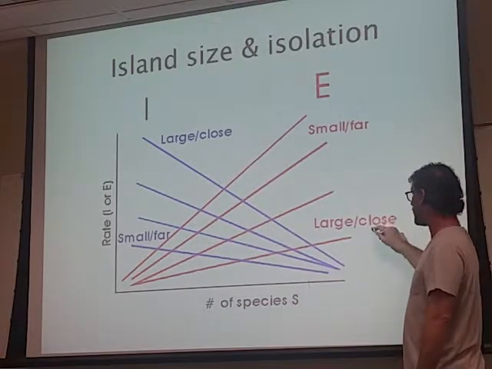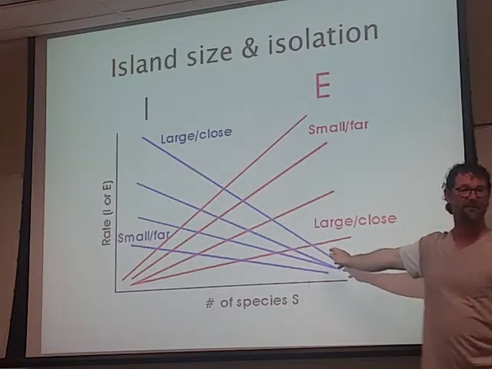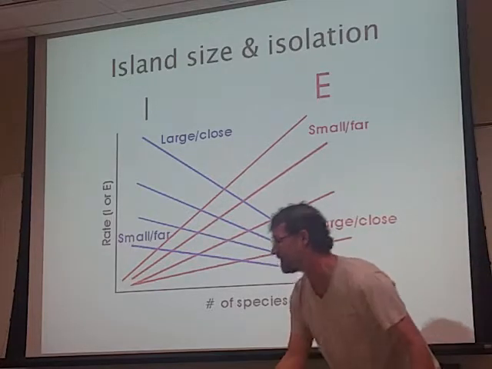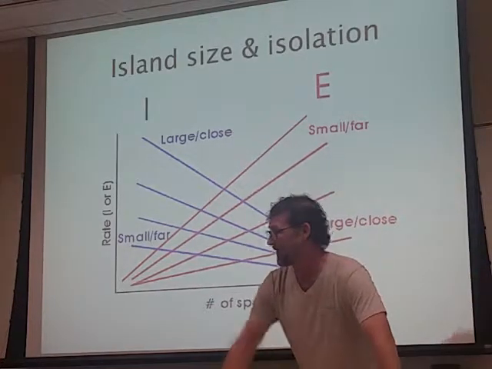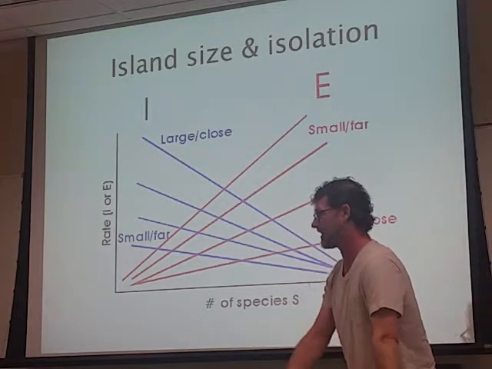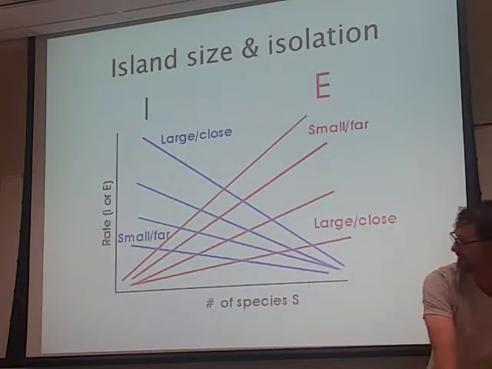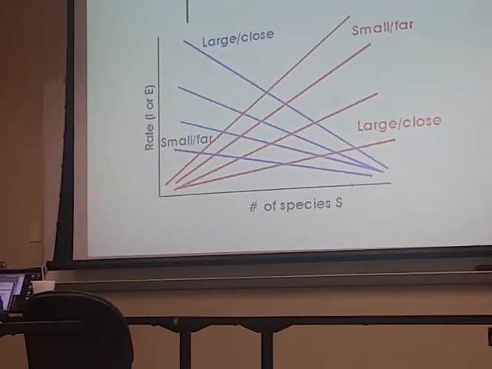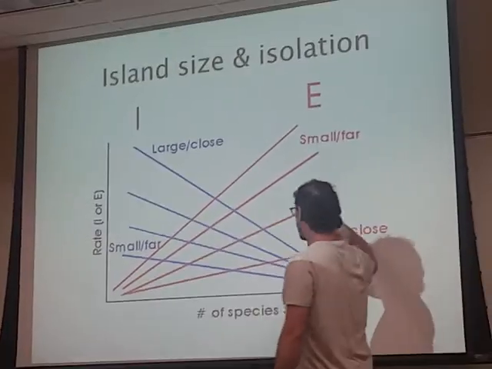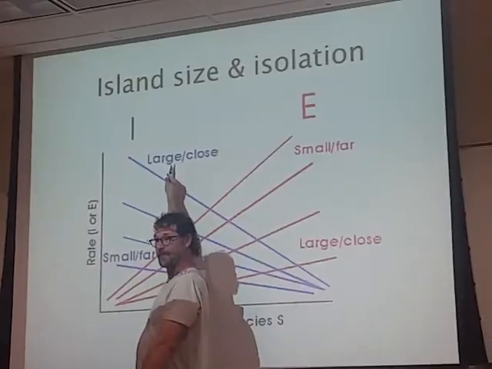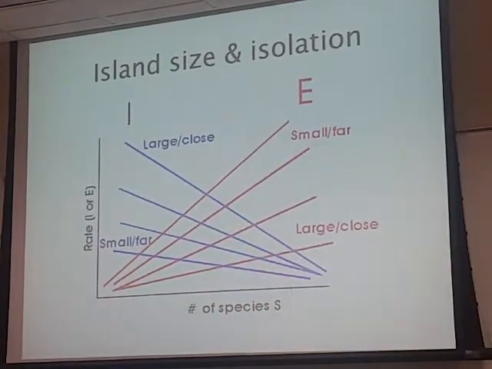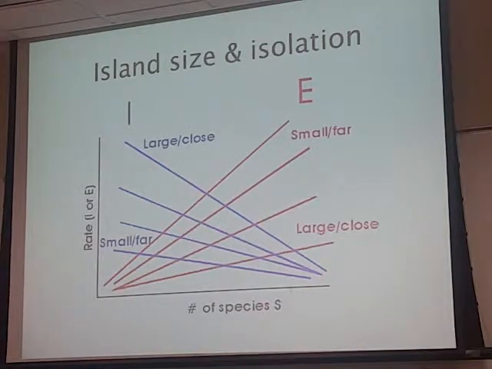Likewise, large, close islands are going to have the lowest rate of extinction. Okay? Being big, so here we have a big island, moving really close to the mainland. You have a higher probability of a rescue. The rescue effect is really high here. So if you get a big hurricane that wipes most of this population out, it can make more babies and send them over. So the rescue effect is going to be much more probable. Okay? So extinction rates are lower, and that's also going to make immigration rates higher. For the large close islands, you're so close to the source. Okay? The mainland is often seen as the source.